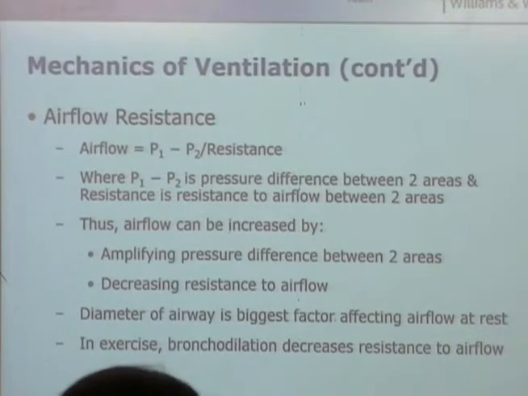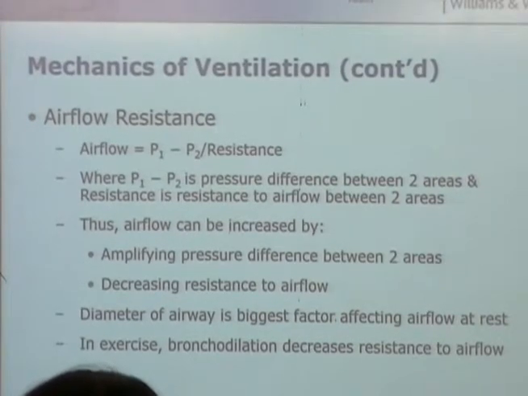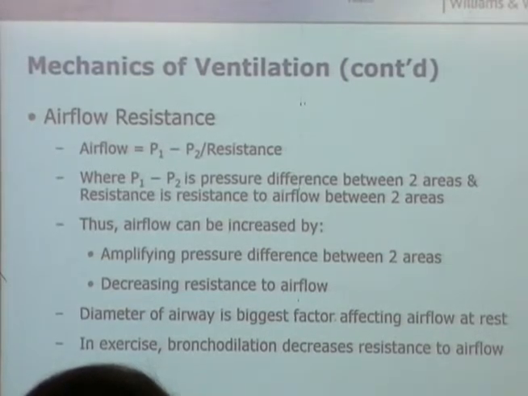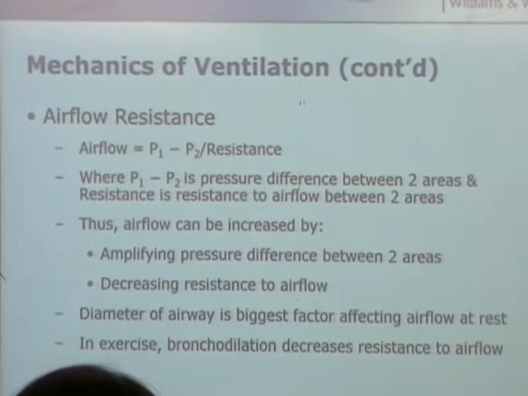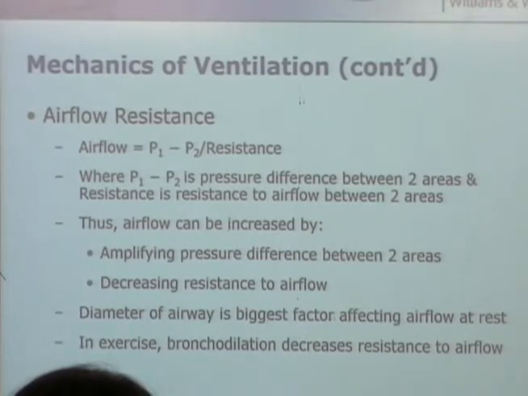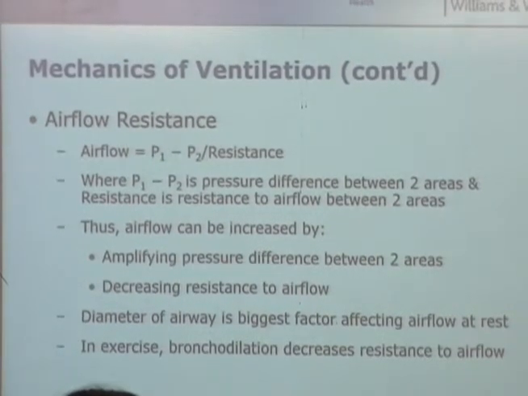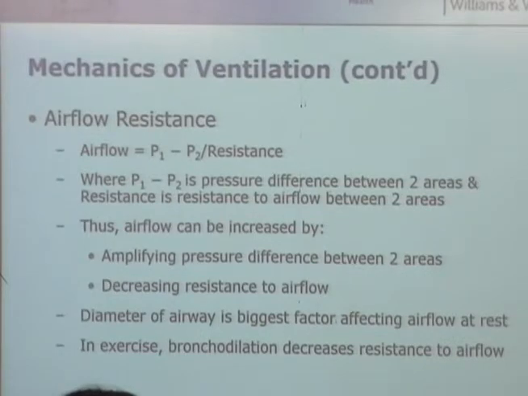Okay, so airflow resistance. This is very similar material. The concept here is very similar to the information under blood flow in the previous chapter. Airflow is a change in pressure within an area over the resistance that is provided to the air. So how much air can move depends upon the pressure difference, change in pressure over resistance between those two areas. If I want to increase airflow, then I can increase the pressure difference between the two areas, or I can decrease the resistance to the airflow.